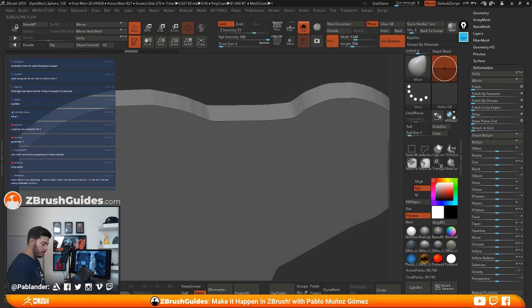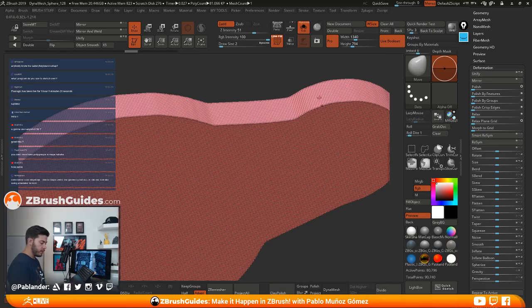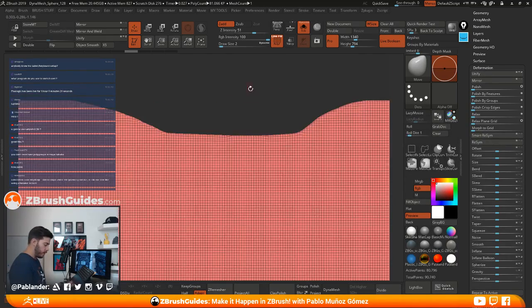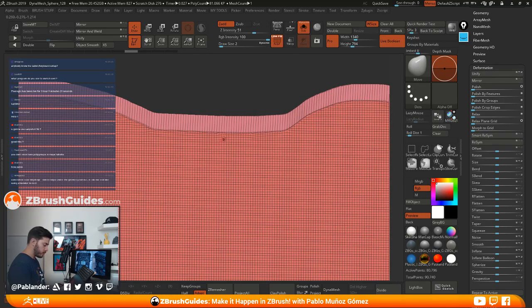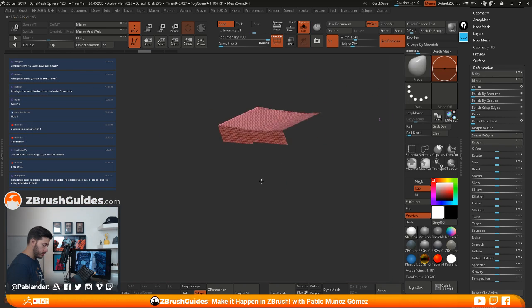However, because this is a single polygroup, so all of this is a single polygroup, it's not taking into account these corners that I want to keep. So let's go ahead and do that very quickly. All we have to do is assign a different set of polygroups. So I'm going to hold Control and Shift and maybe just select this area. Let's also turn double so we can see behind.